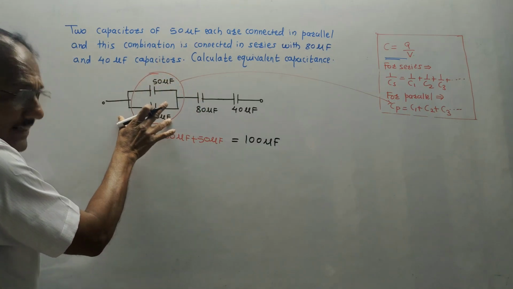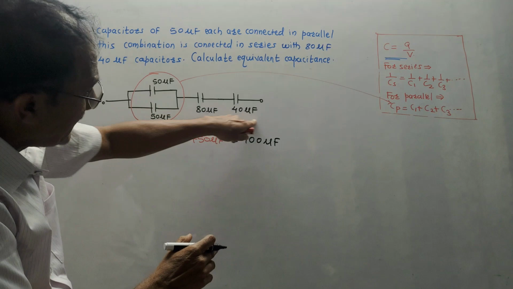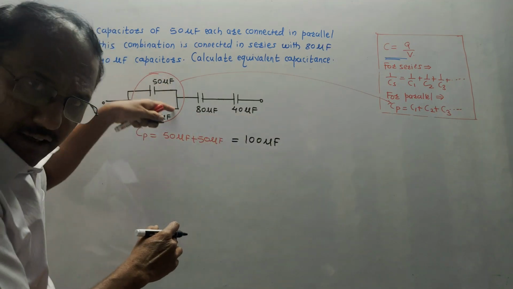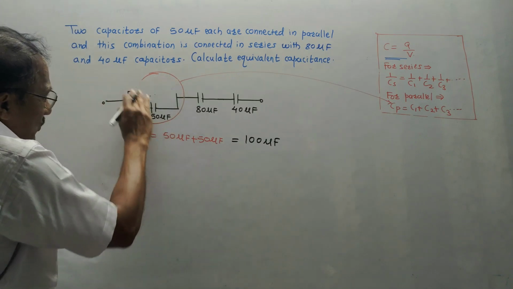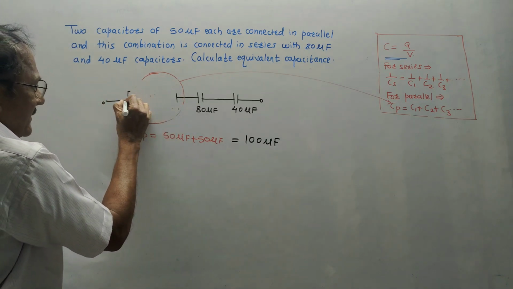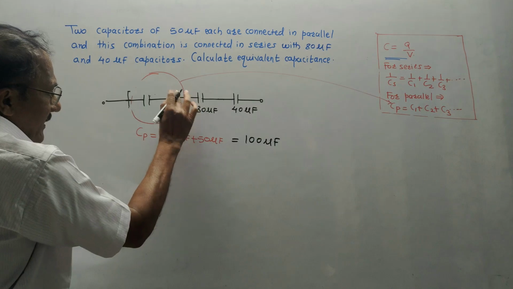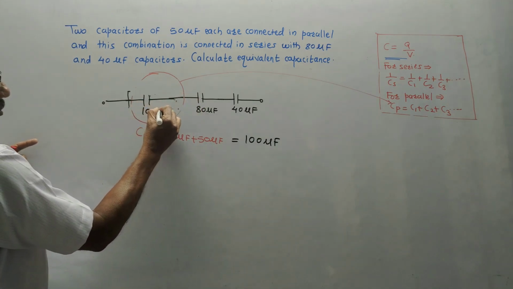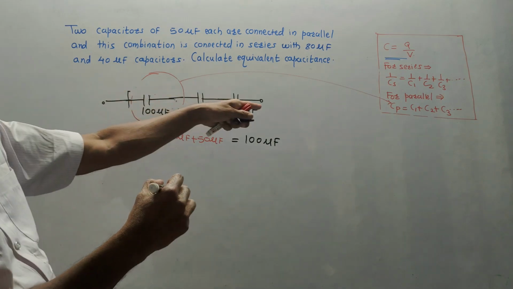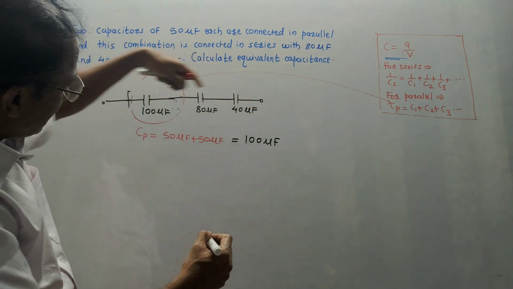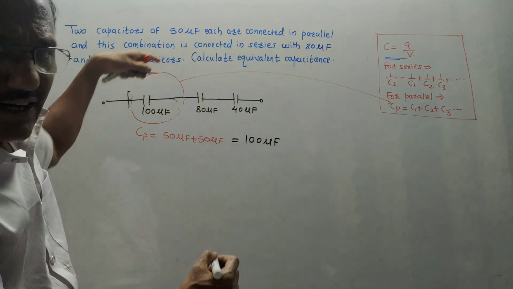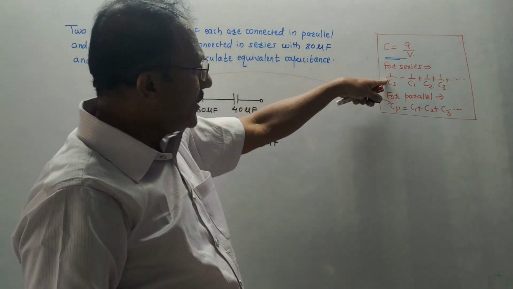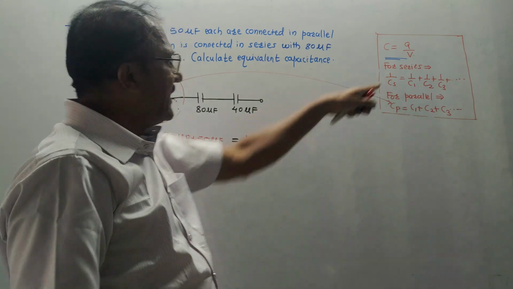Now this 100 microfarad will be in series with this. How will you come to know? Very simple. Whenever you are taking parallel combination, delete these two. Mark only one capacitor because we have now calculated the equivalent value. It is denoted like this and this value is 100 microfarad. So if you just refer this same diagram, all the three capacitors are in same wire connected one after other. That means they are in series and we have the formula to calculate the equivalent value for the series connection.